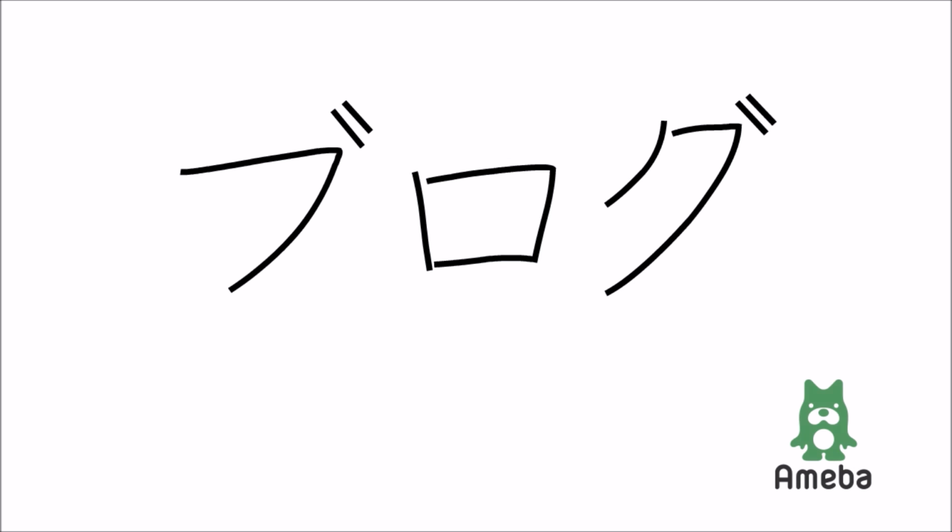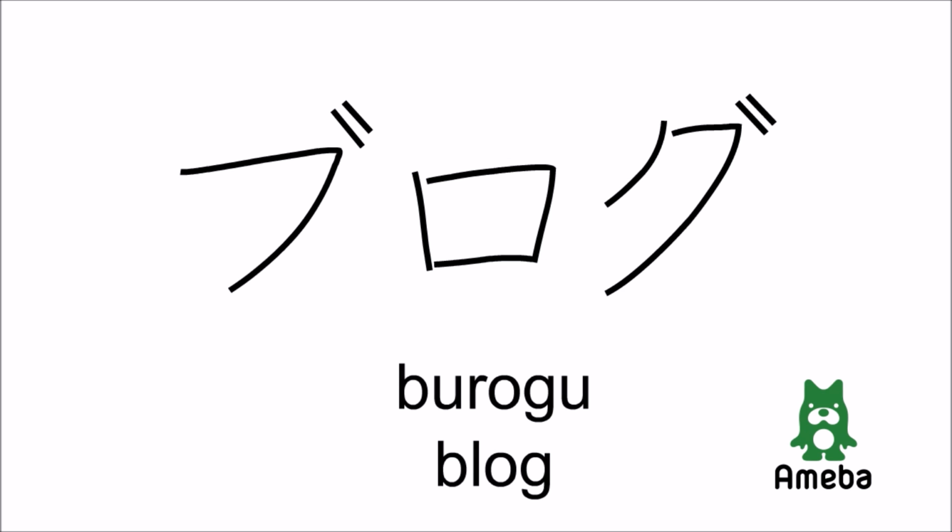Here's a new word. There are dots again. Can you read it? This is the hint. When people want to do this, a lot of Japanese people use this website. Do you know it? Amoeba. The first character is bu. H plus the dots make the sound b, then ro, then gu. Again, k plus the dots makes the sound g. Altogether, blog. A lot of Japanese celebrities blog on this website called Amoeba or Ameblo. Maybe check it out.